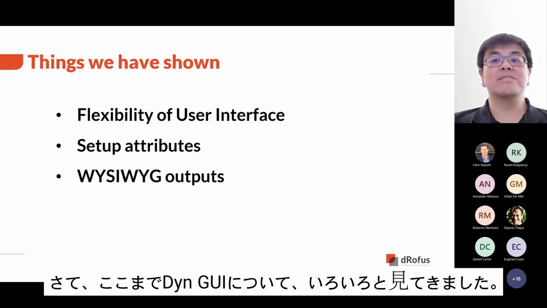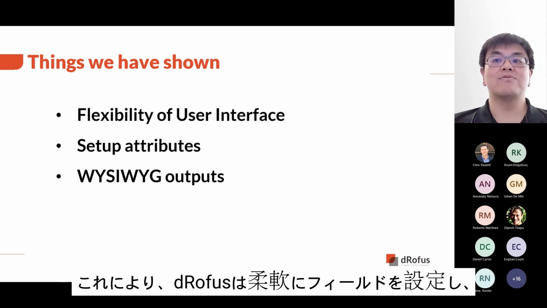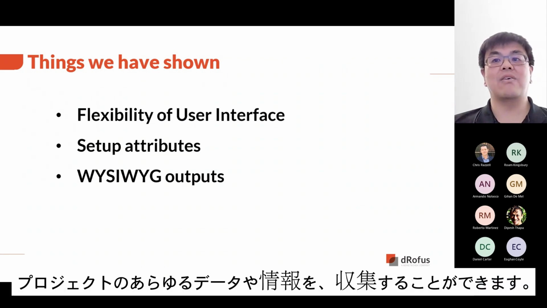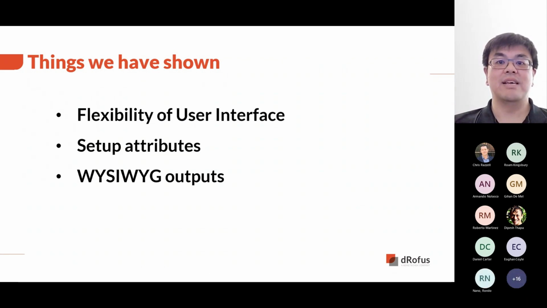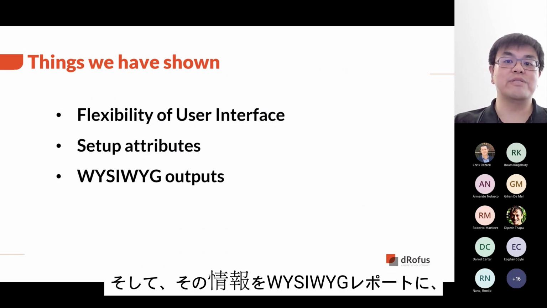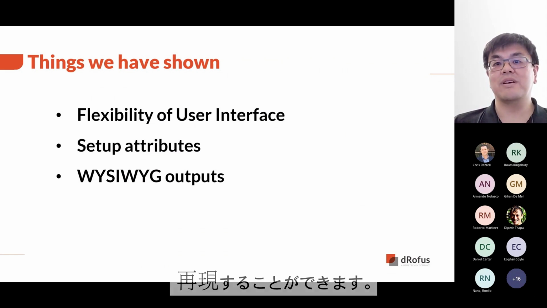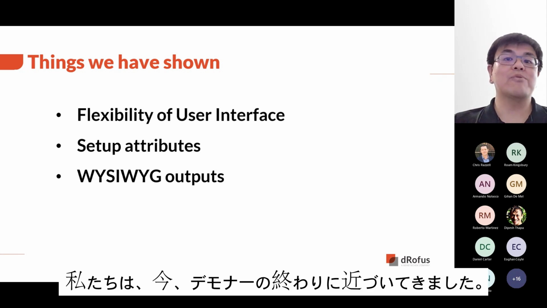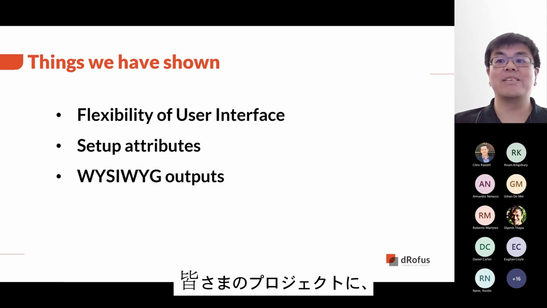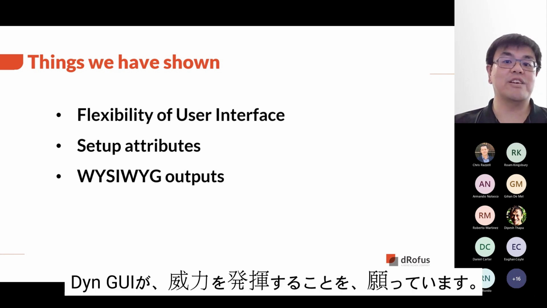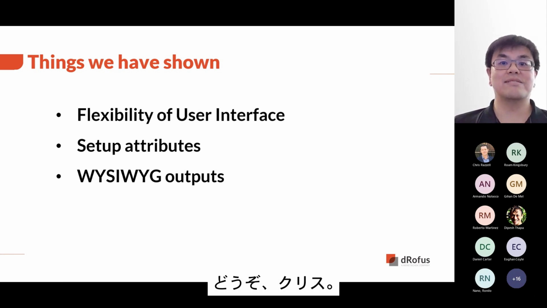So we have shown you many things about DynGUI. It is what allows dRofus to be flexible and set up fields to collect any data or information for the project. The information can then be reproduced into WYSIWYG reports. We have also come to the end of the demo now. I hope you can see the power of DynGUI for your project. Back to you, Chris.